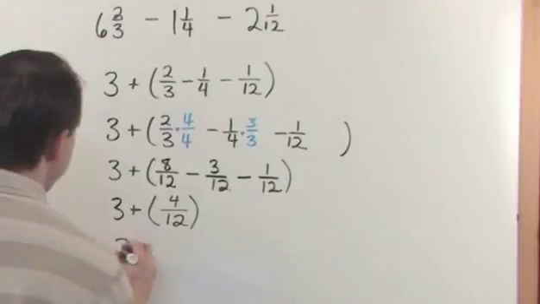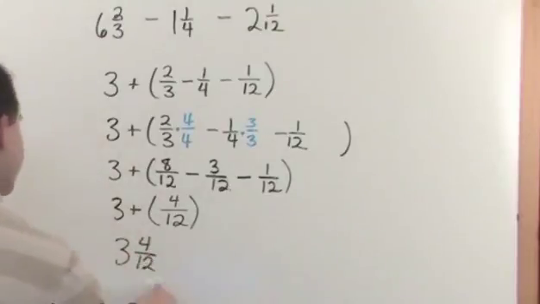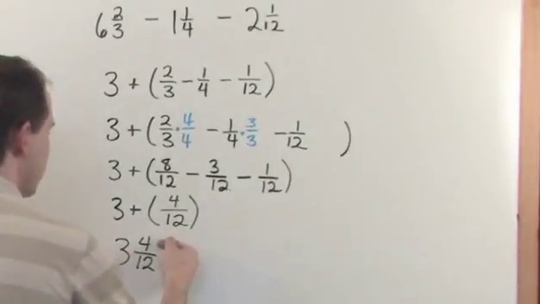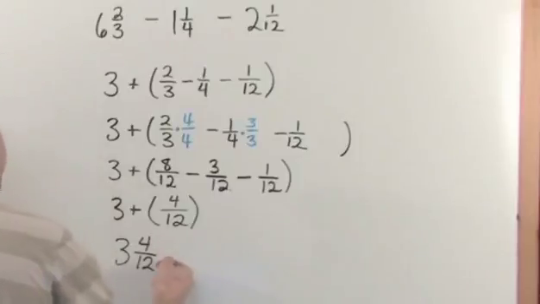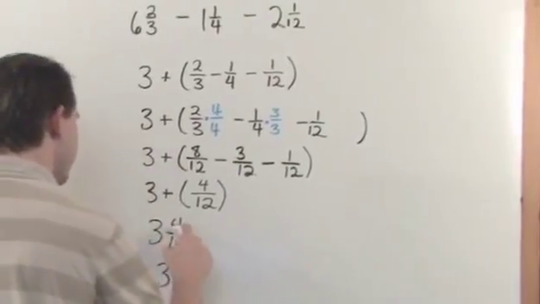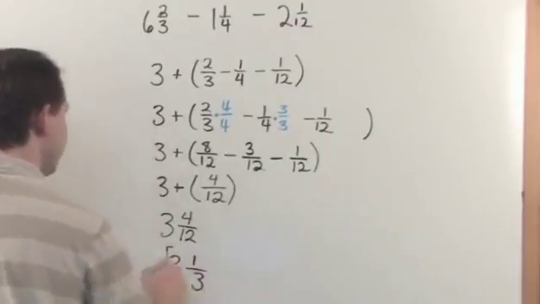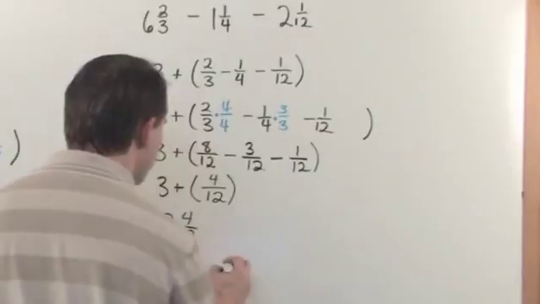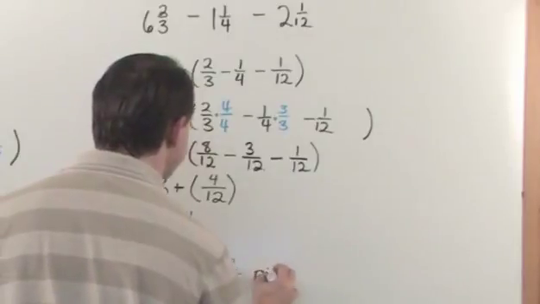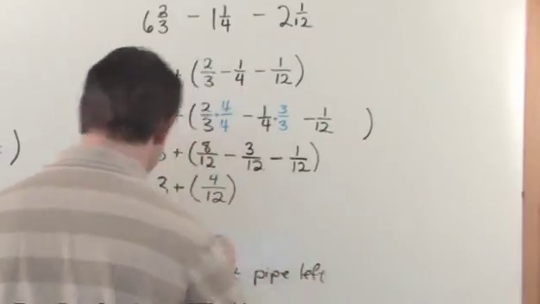And so in the end, I'm going to have 3 and 4/12. And this is the answer, but you need to always ask yourself, like we always do when we get to the final answer, can I simplify this fraction anymore? Can I divide this top number and this bottom number by something to make this fraction simpler? And I think you can see that if you divide the top number by 4, 4 divided by 4 would give me 1, and if I divide this by 4, 12 divided by 4 will give me 3. That's going to be simpler. So 4 divided by 4 gives me 1, 12 divided by 4 gives me 3. And this is as simple as you can go. You can't do anything else. So you have 3 1/3 feet of pipe left. Okay, and that is the answer.